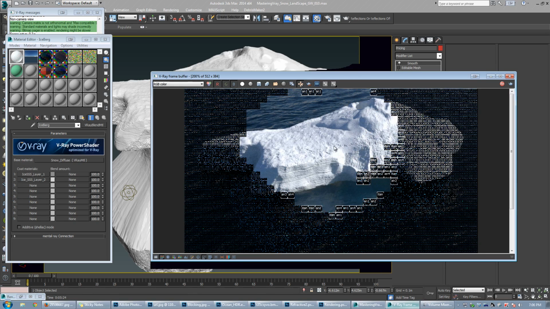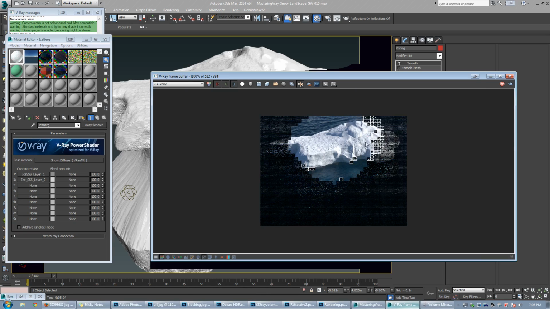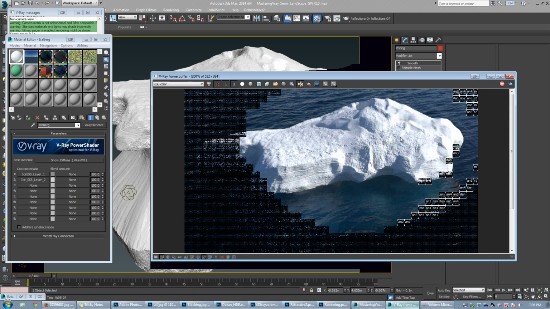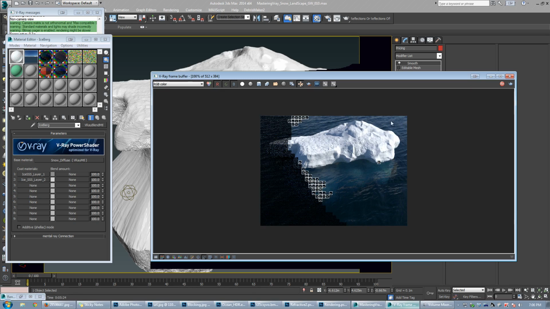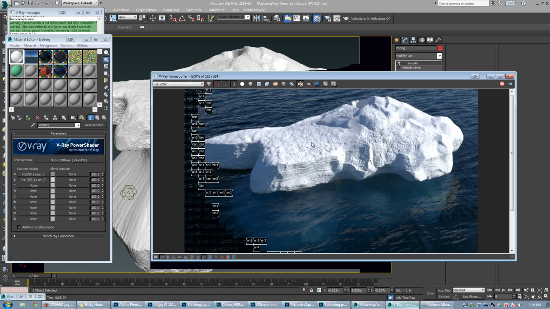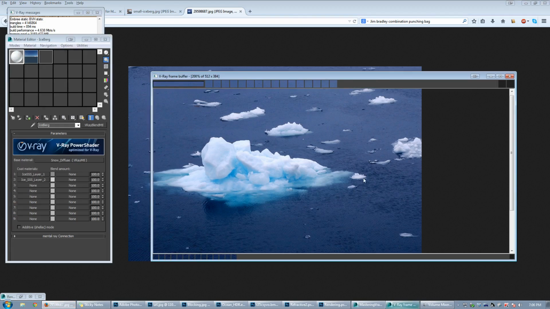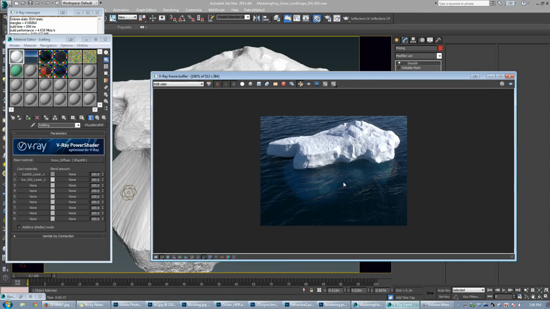So just that material by itself, obviously the render is going a lot faster now, but just having a simple V-Ray material and a correctly set up HDR produces a pretty decent snow shader in itself. But we're lacking those features that are visible here in the subsurface itself. So that is why I go in and add an extra layer to it.